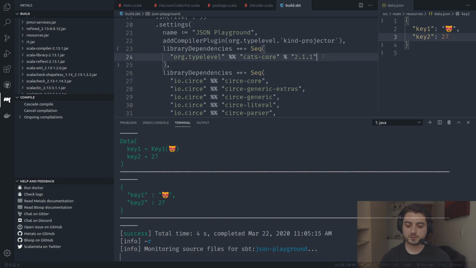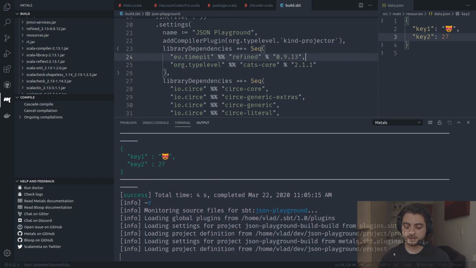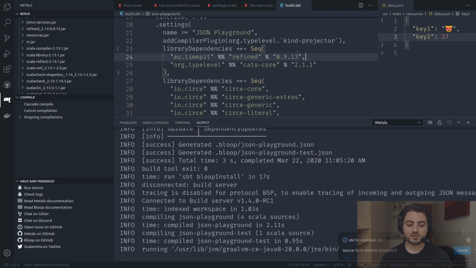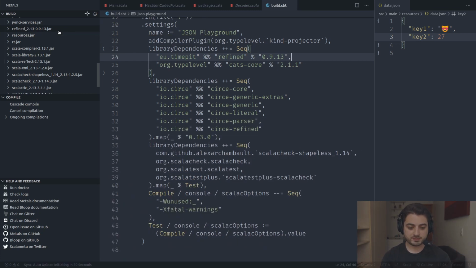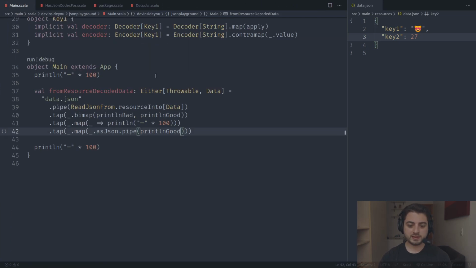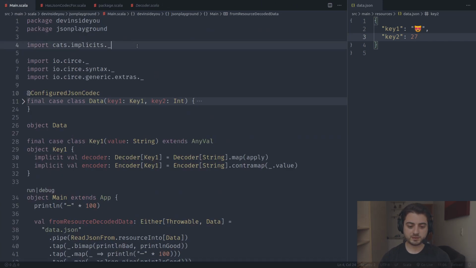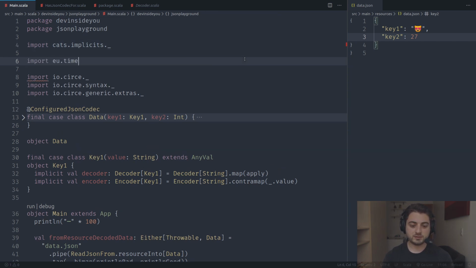Let me actually copy paste it for you. So it's going to be over here. Okay, 0.9.13, and yes, please import the changes again. And once it finishes importing, actually this view will refresh, and we should see a 13 over there. And there we go. It just refreshed automatically. Now we can collapse this, and let me switch back to this. So all we need to do is go to the top, and first of all, we're going to use some of the refined types. So we're going to do eu.timepit.refined.types, and because this is just demonstration, we're going to say all.